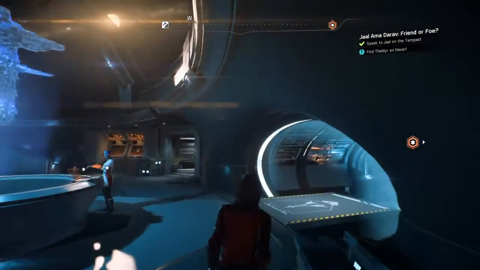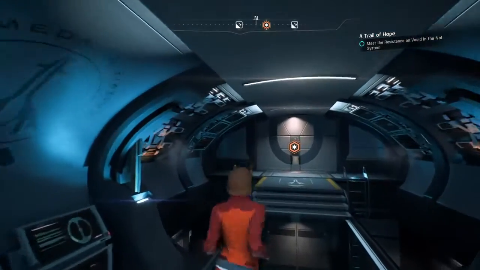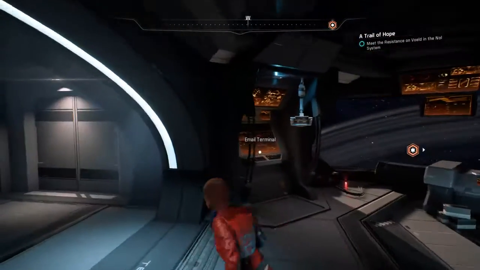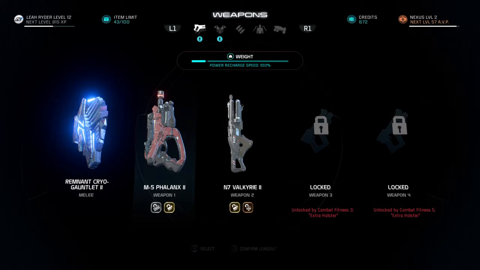Right, we're gonna actually take Jarl and think. So what we're going to do right now is head back down to Voeld. We need to head back down there, but first things first, I actually wanted to check out my loadout. Because didn't we get some new stuff?